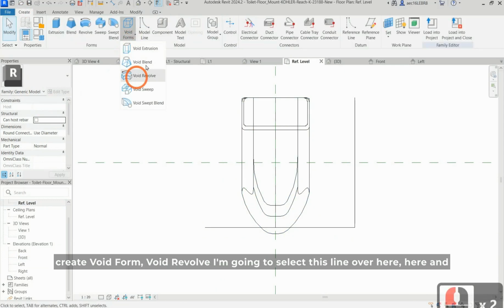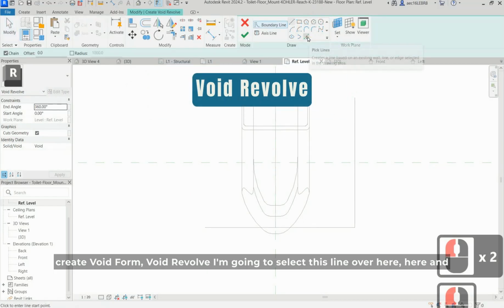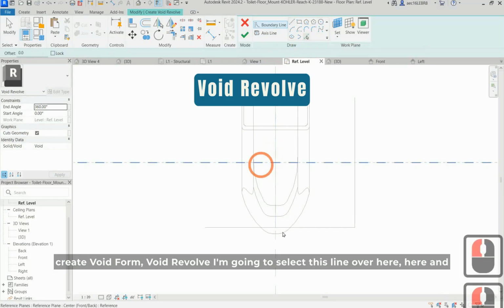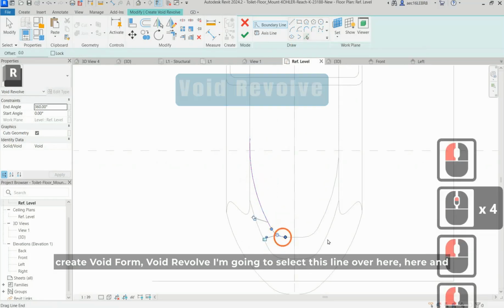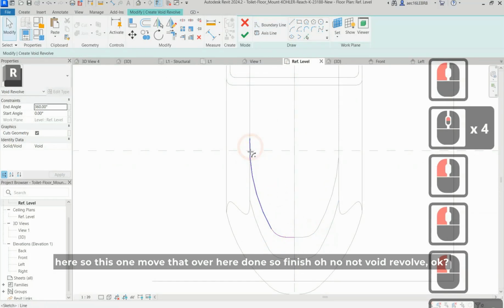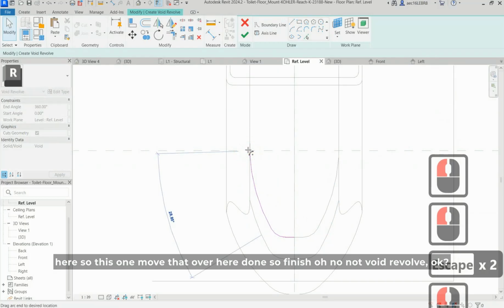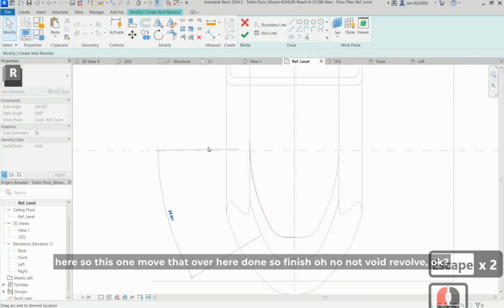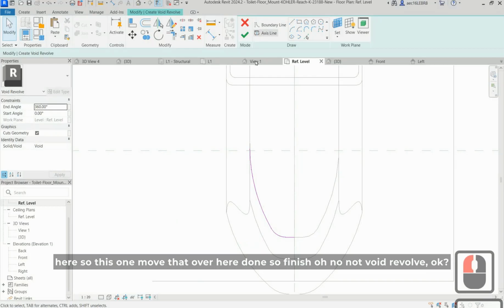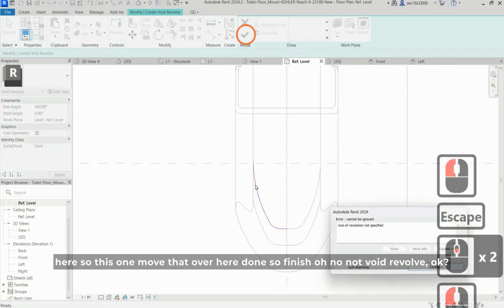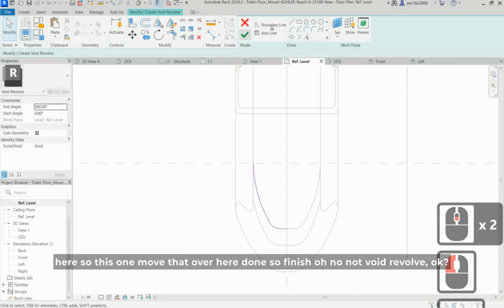Create void form, void revolve. Okay, I'm going to select this line over here, here, and here. So this one, move that over here. Okay, done. So finish. Oh no.